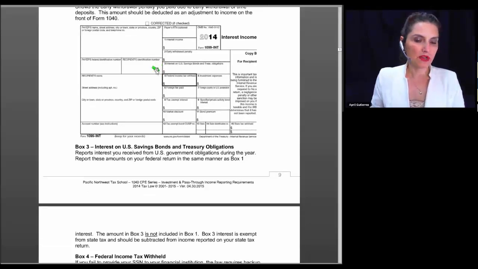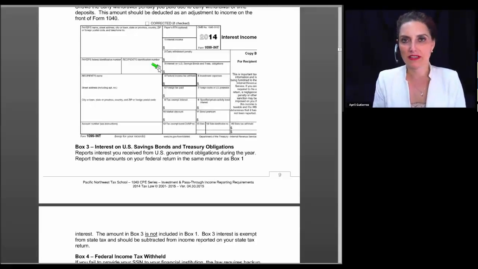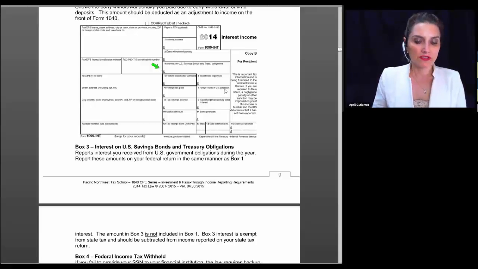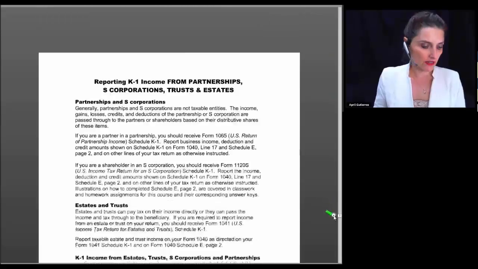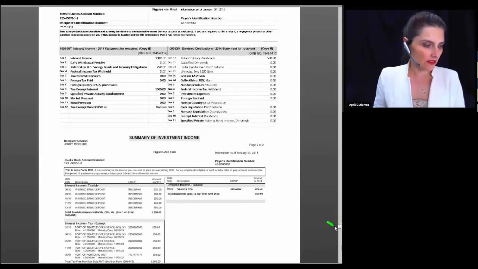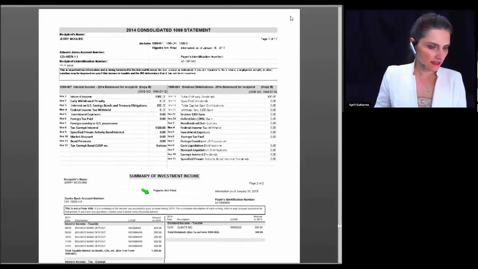Moving on, we have Box 3, interest on U.S. savings bonds. One of the important things to make note of: with this 1099-INT document, outside of my tax classes, you probably don't ever see 1099s that even look like these. Most financial institutions issue documents that look very different, called substitute 1099-INTs, and very often they'll just describe interest by the line number that it appears on. And I have in the classwork assignment here an illustration of a 1099-INT. It's a little bit fuzzy here, but let's zoom in a bit.